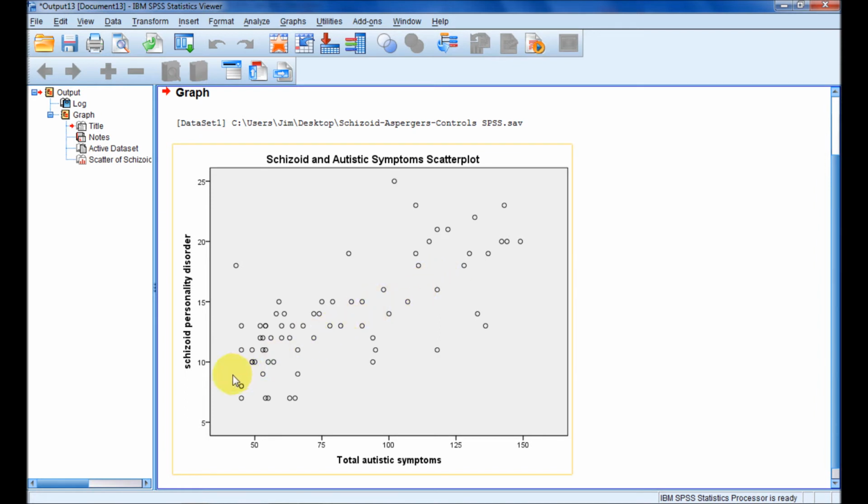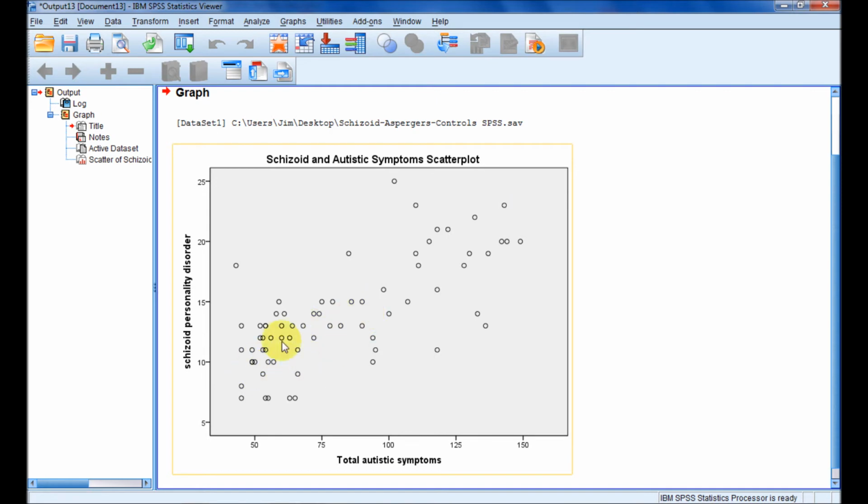Remember in our lesson, you want the best fitting straight line. You can see that a best fitting straight line certainly wouldn't go this way. It's not negative. We can see it's positive. And it's probably going to be a good slope here, because that correlation of 0.72 would give us a nice slope.